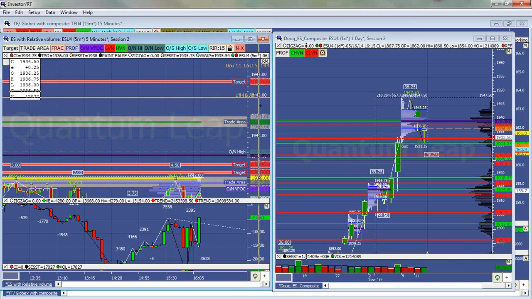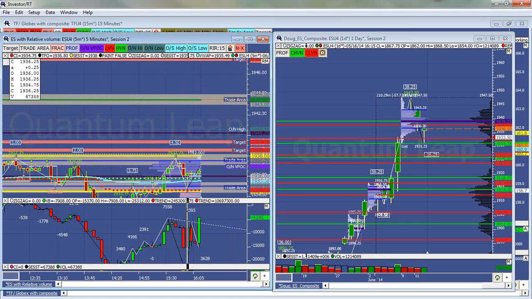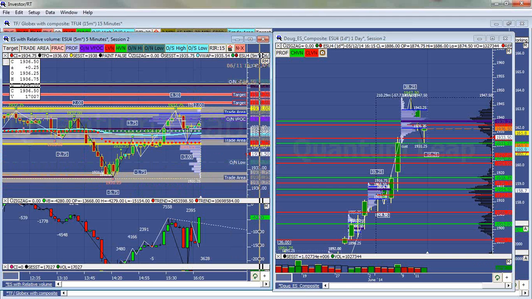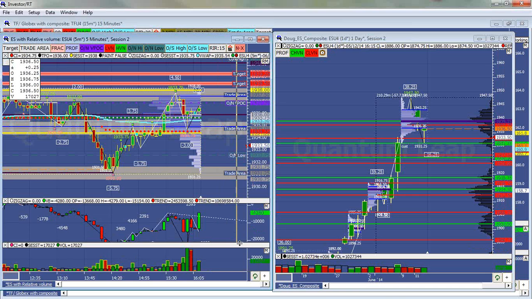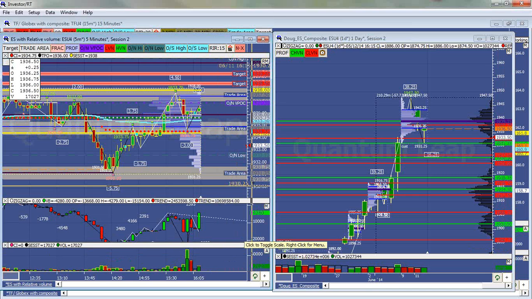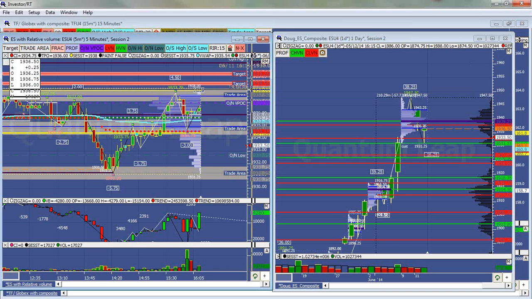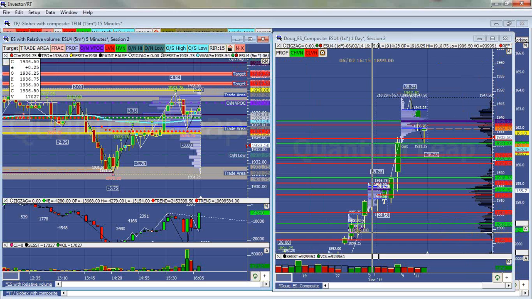So just be very wary of trying to fade any breaks above range and above value today until 43.50. And if they break 43.50, all bets are off, and the retrace is going to be rather shallow for another push to all-time highs. I'm hoping that's not the case, as I've already started working a swing short that I started earlier this week, and I'm hoping that we get a bigger move down.